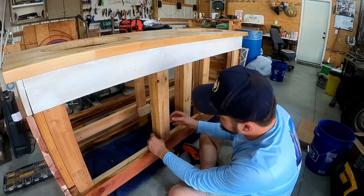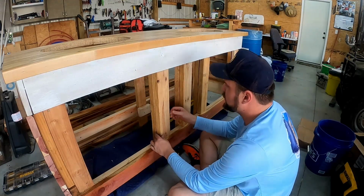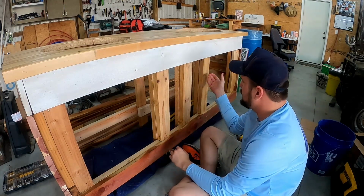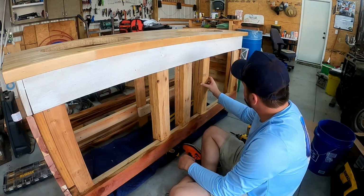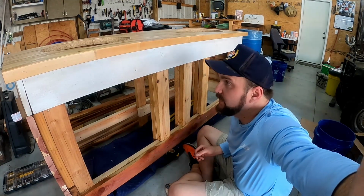Okay, so we ended up needing some boards to face up and flush these boards here. We just cut a bunch of 20 and a half inch, three boards that would fit right up in there to get it to the same level as these boards on the front. So pretty simple there.